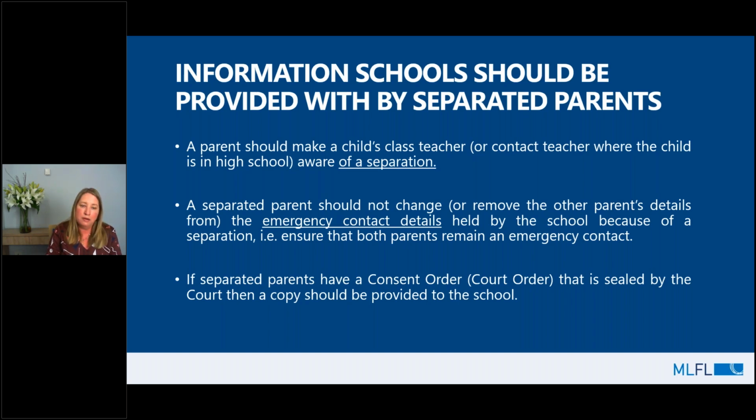Also, if separated parents have a consent order or a court order that is sealed by the court, so that means there's a red court seal that appears on the document, then a copy of that should be provided to the school. And often those consent orders provide for the order to be given to the school, and sometimes they also provide an authority for either parent to talk to the school and find out more information about their child.